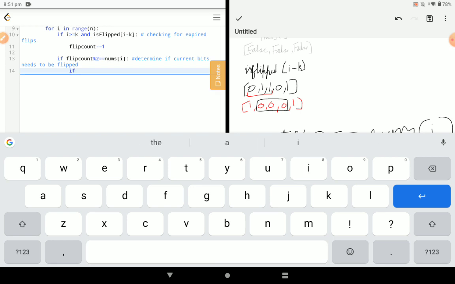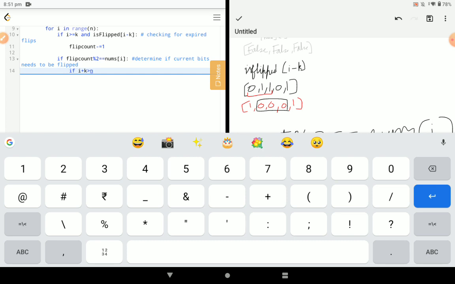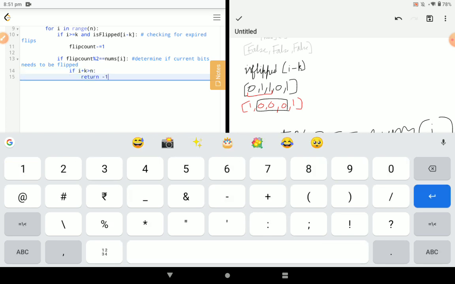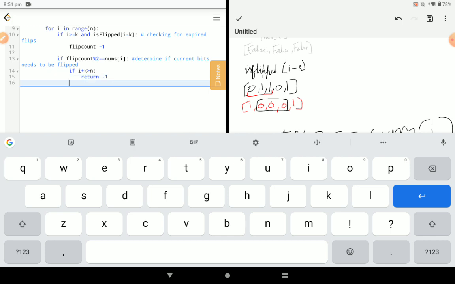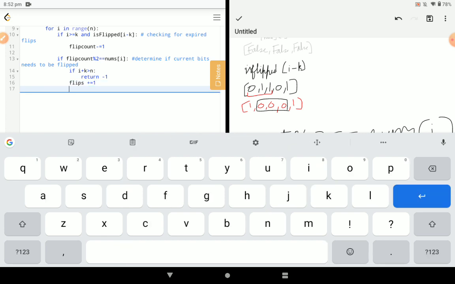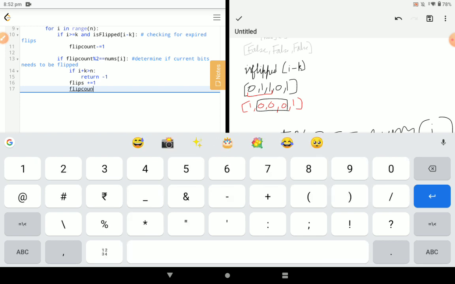Now we will check here if our I plus k is greater than n. If it is so, we will return -1 as I have discussed earlier. Okay, so now what we will do, we will increment our flips. We are incrementing our flips, and also our flip count.